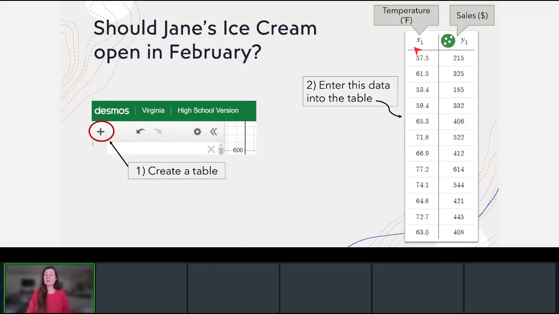It will come up as X1, Y1. If you ever want to type X1 or Y1 in Desmos generally, which we will, you don't need to do anything special to get this subscript. You literally type an X, then a 1, or a Y, then a 1. But this will already come up for you. So go ahead and take a moment to do this and enter all of this data into the table. Be careful. Make sure you are being very detail-oriented when you add it. And go ahead and do that now.